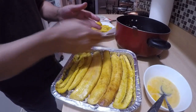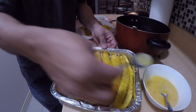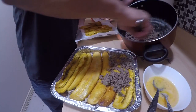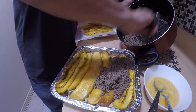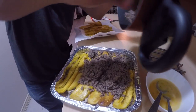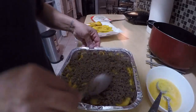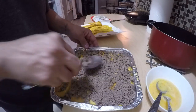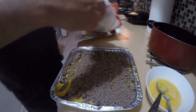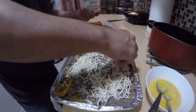Put it. This is what I'm not too worried about. This just a little bit. Okay. Put a little bit more meat. Finish it up. Okay. That's absolutely all the meat. Spread it. Okay. Now, thin layer of cheese. It's how you want to build it. Just a thin layer.